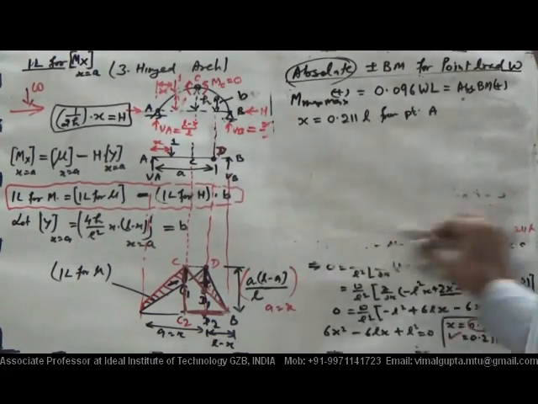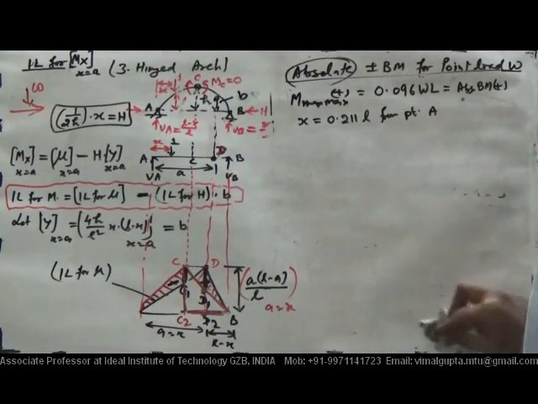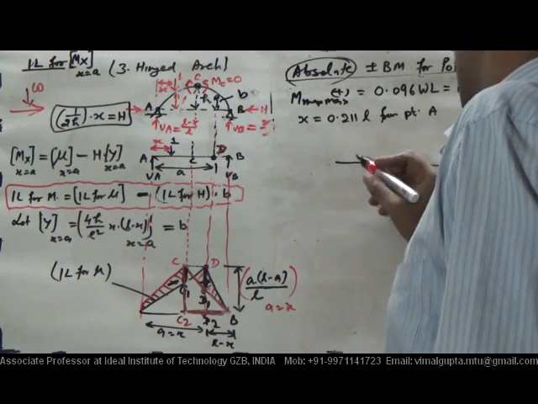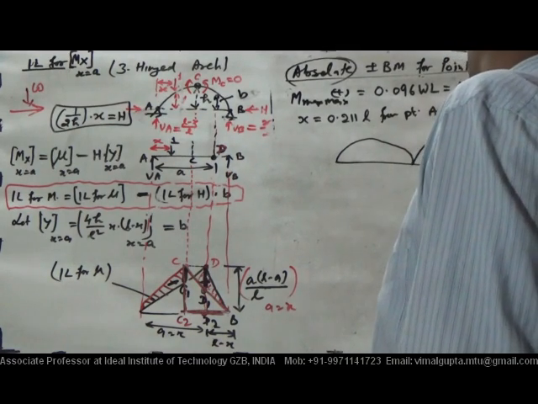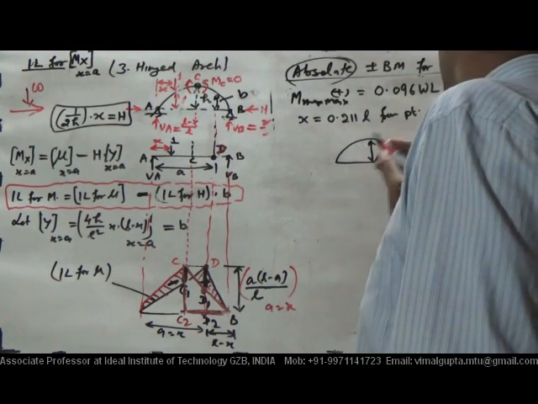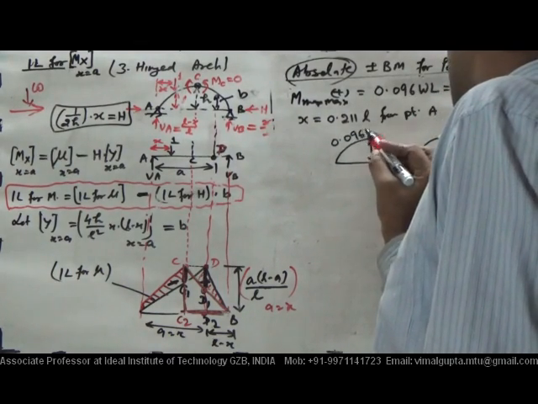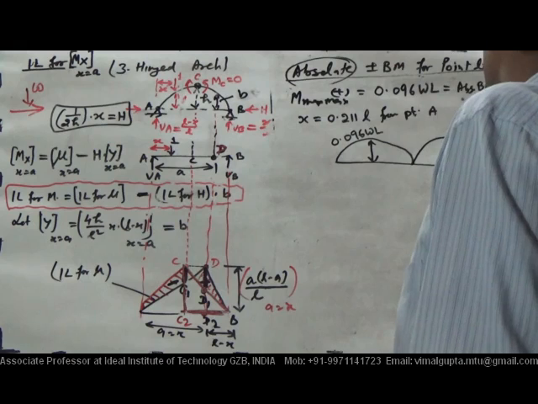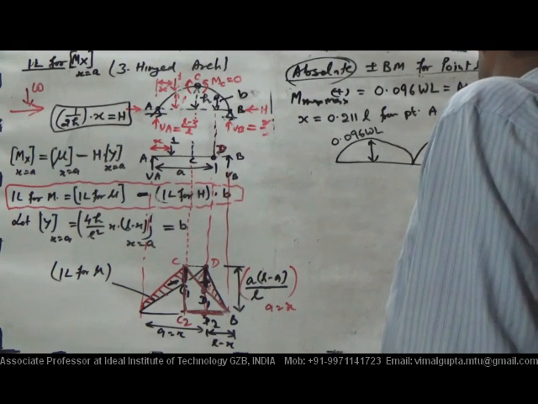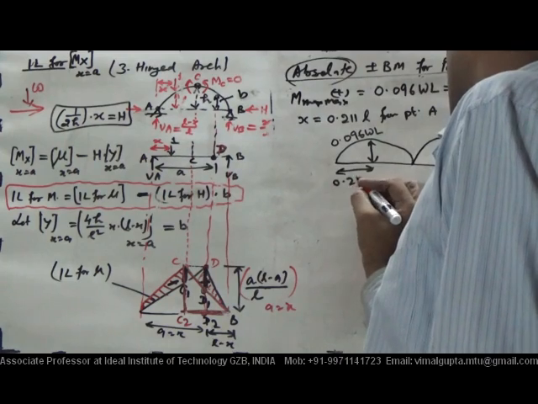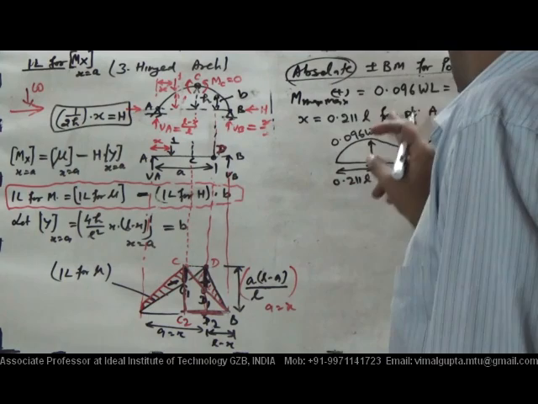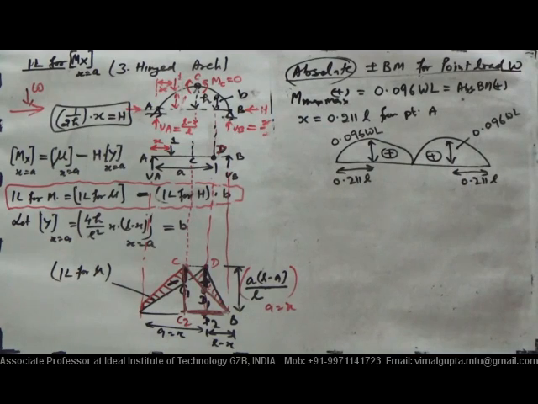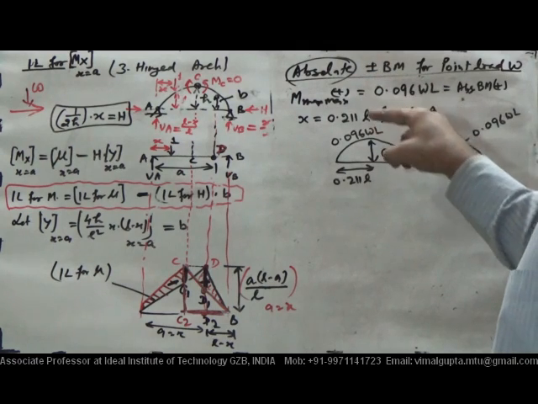So if we plot this absolute bending moment, then we will get this type of graph. At x equal to 0, this one graph, since it is parabolic. And this maximum value, how much is it? 0.096 WL, and this ordinate is 0.096 WL, and this distance is 0.211 L, and this value will also be 0.211 L. This is the figure for absolute bending moment, for what? Positive.